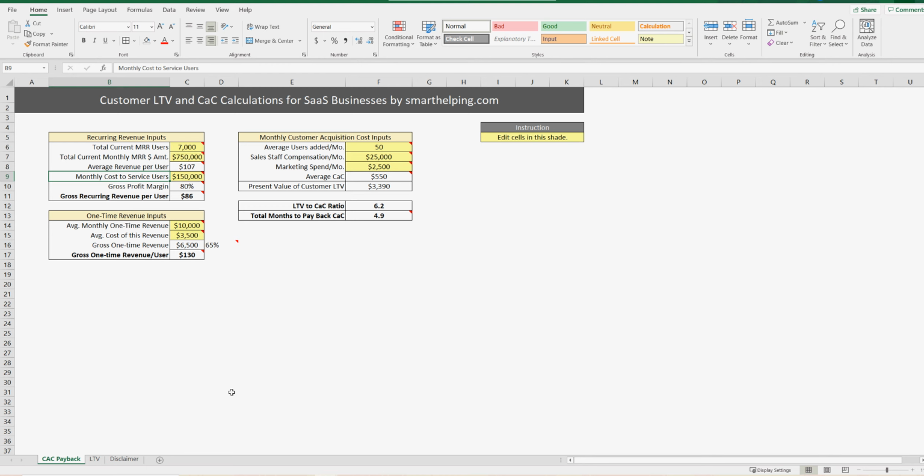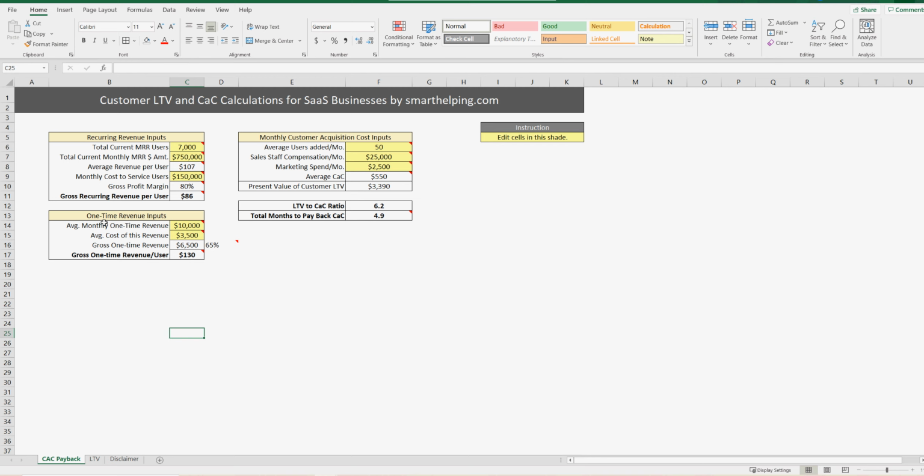And so after you figure out that, you've got a gross margin, and then you can calculate the actual gross recurring revenue per user. So this is the money that you're earning per user, and the only thing that comes out of that is then your operating expenses non-related to servicing customers or users. So this is like your earnings. This is the true earnings of a customer or of a user.